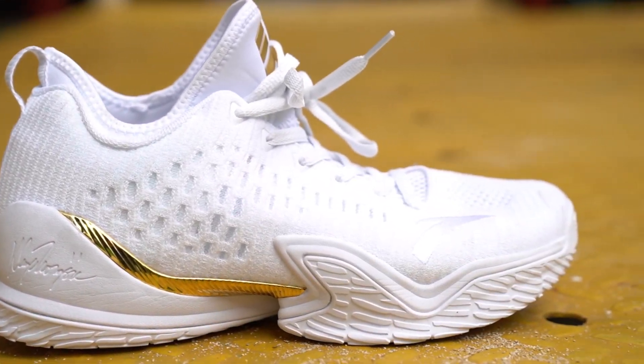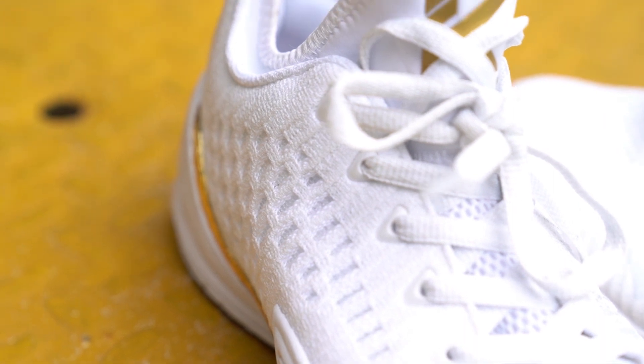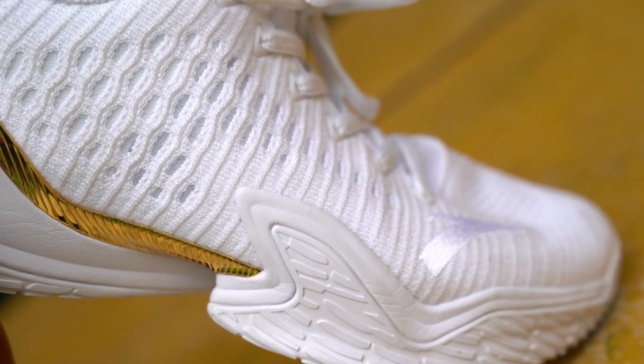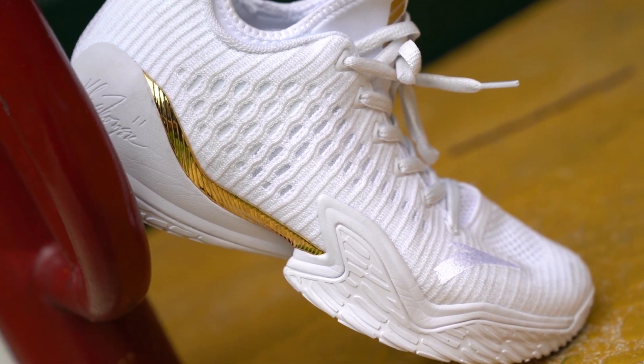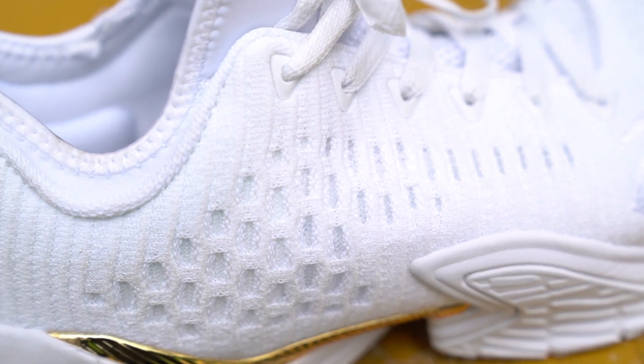I finally got a KT3 Low — this is the triple white championship colorway and I'm so happy I got the chance to grab this and test it. The KT3 Low uses an Aweb technology mesh upper. At first I thought it was knit, but I was happy it's a mesh because the mesh upper makes the shoe more supportive than the KT3 High counterpart. The upper is kind of reflective, which is a nice accent that goes well with the gold touch.